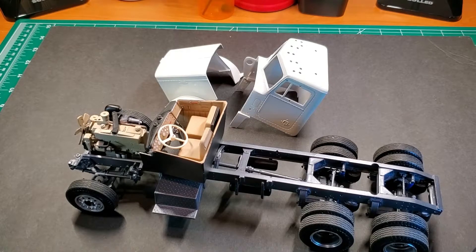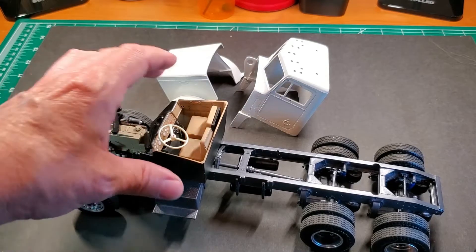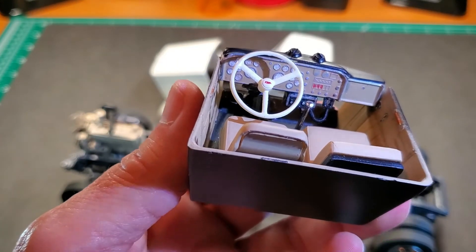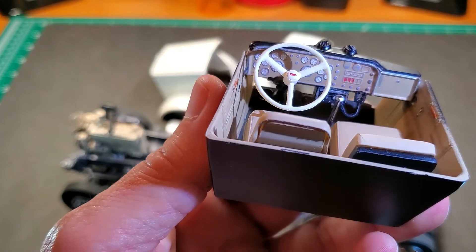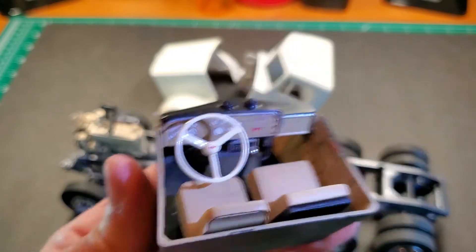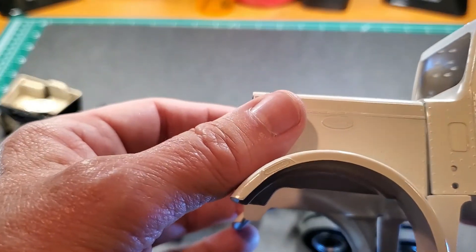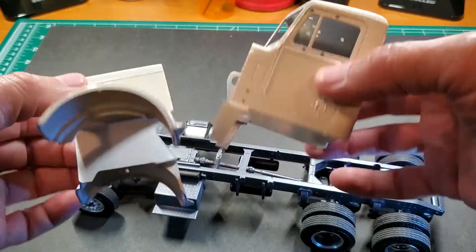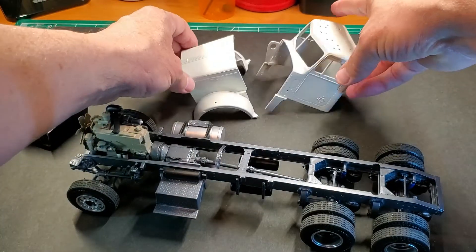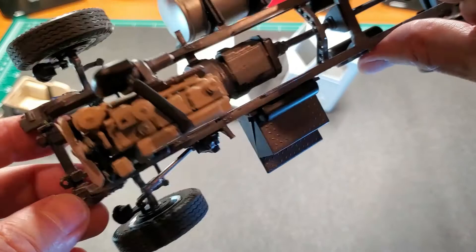Let me get my big rig out and show you where I am with that. This is the progress I've made on the big rig build. I got the interior done — very plain Jane, just a sand color for the seats, a white steering wheel, and the black anti-glare top of the dash. I did the body in TS-7, I think it is, racing white. I'm going to make it a two-tone with a red color, I'm just not sure yet what's going to be red and what's going to be white — I'm still thinking about that. The chassis is all complete — I got the engine done.